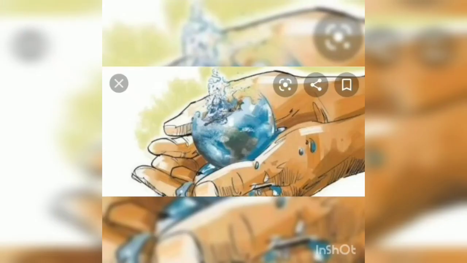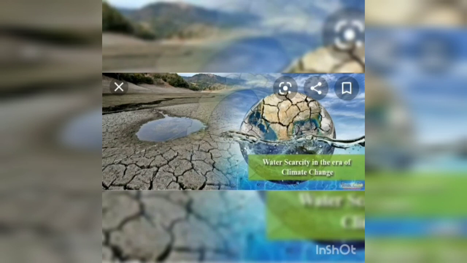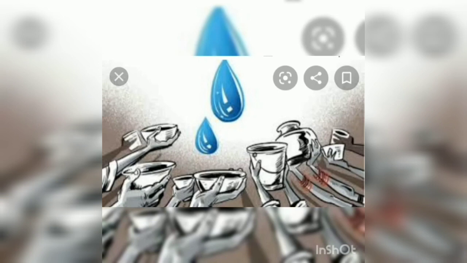Our 7th class scientists are aware that water too is a beautiful and very essential element of nature. But now, the whole world is facing water scarcity in one region or the other. That's why they presented their work on water crisis in various parts of India, its causes and consequences. So let's take a look at them.